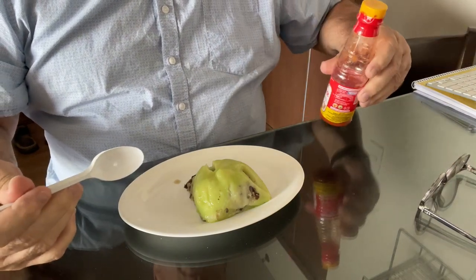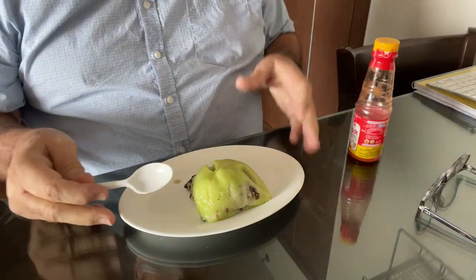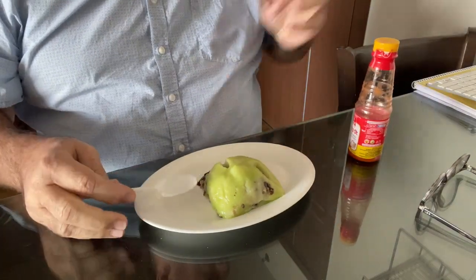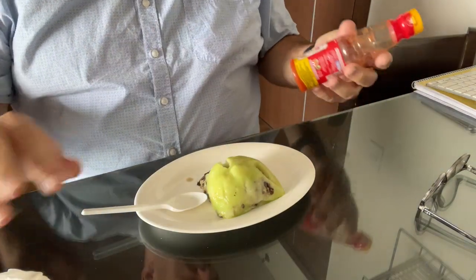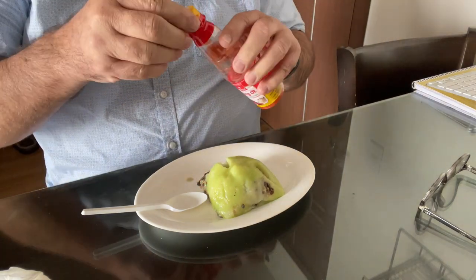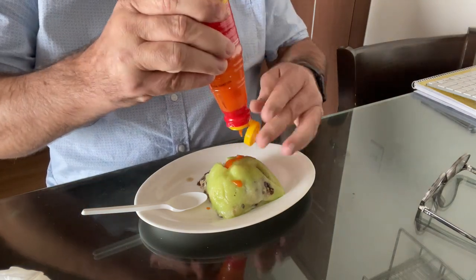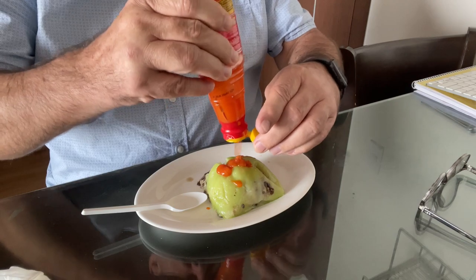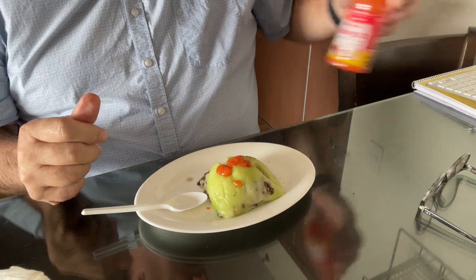So I'll put this on the plate and we'll see what it tastes like. These little tasty morsels come with a spoon, so we get very good service from the lady downstairs. I'll just deal with a bit of juice I've managed to spill, and then I tend to put this delightful little chilli sauce on the top. We don't need much because it's quite hot, so we'll just put a smidge in there.